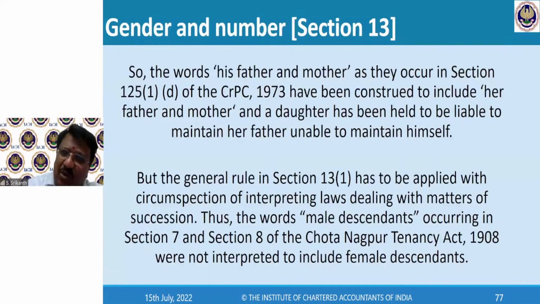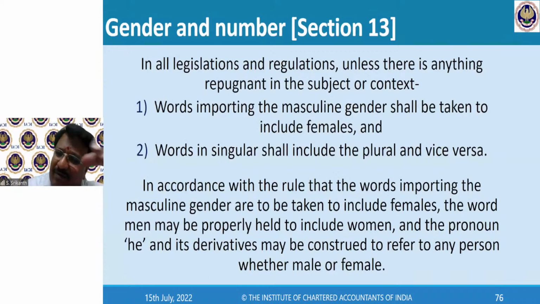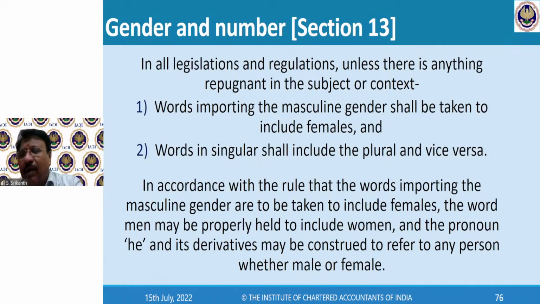See, the idea of this rule is very simple. We see how to avoid gender bias. Otherwise it's a long-winded way. You can use they, instead of using he or she. But that will be very confusing. So it's easier to use he and then say he includes she. That's all. Okay.